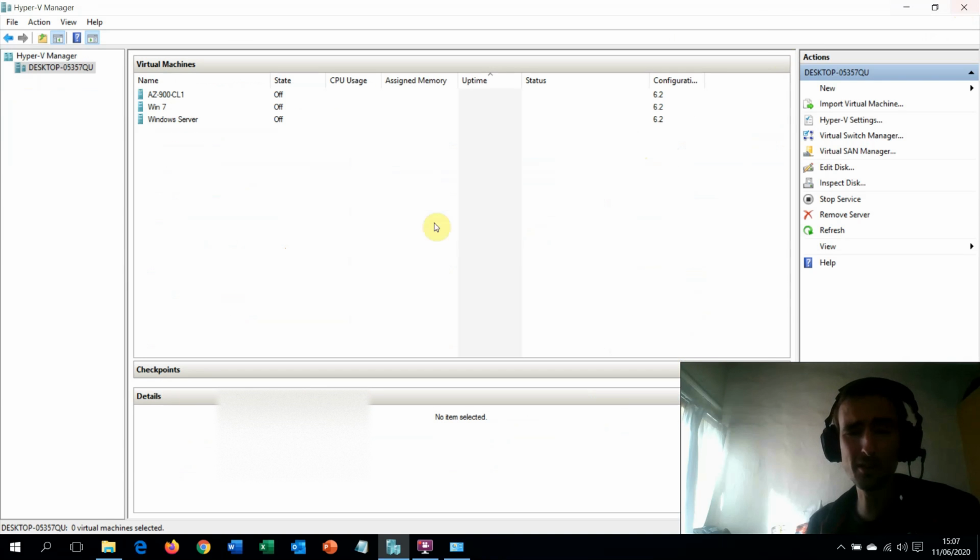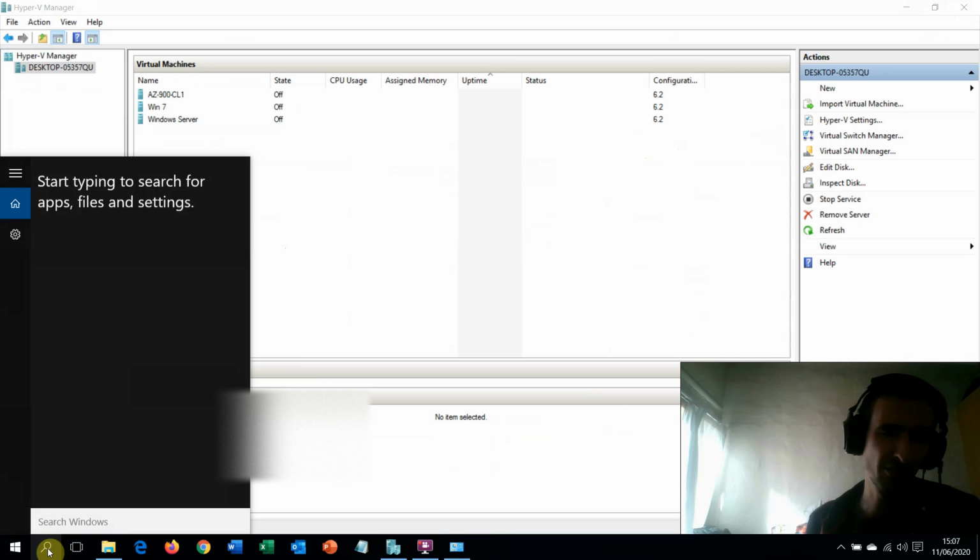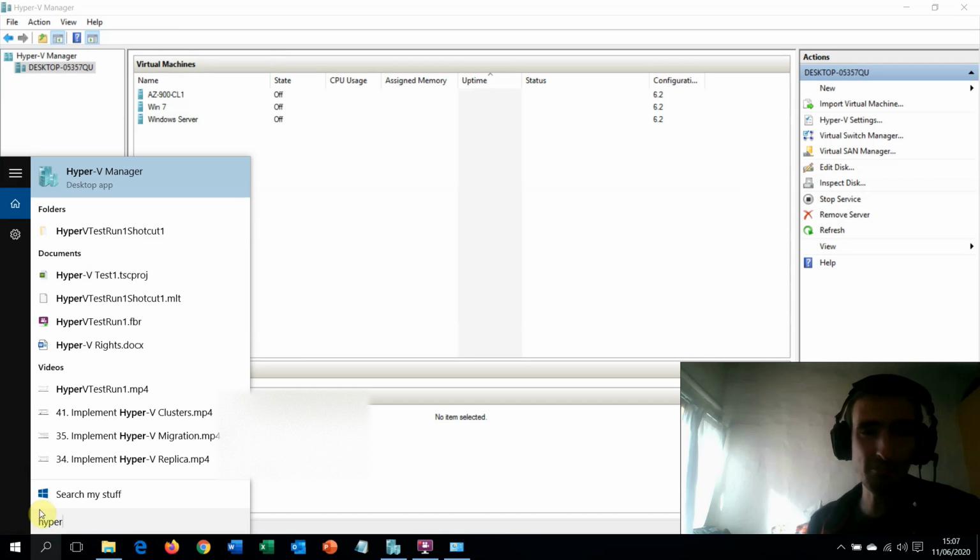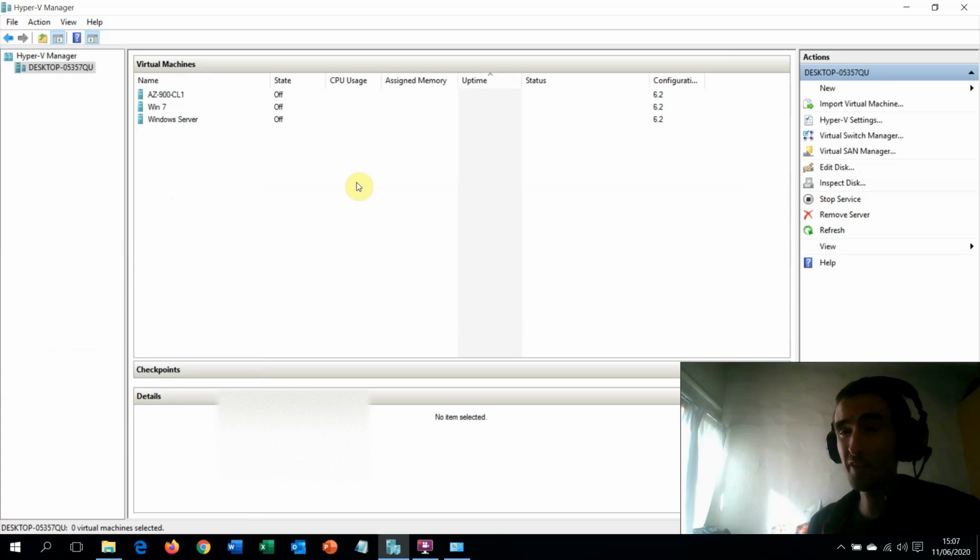And this time around, you'll notice if you go to your Cortana or search bar, some of you guys know it, you just type in Hyper-V. This time, it should pop up. So Hyper-V is not something you necessarily go and download. A lot of people think it's something you go and download. That's the third-party ones. So there's other virtualization software out there as well, like VMware, Oracle, VirtualBox. There's a whole bunch of other ones you can go make use of. So the one I'm showing you guys today is Microsoft's one, which is Hyper-V.